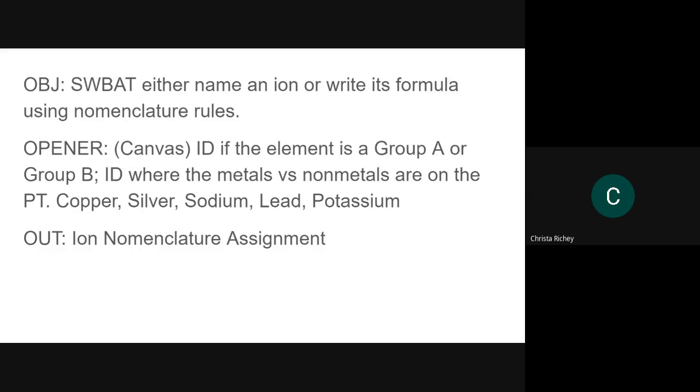But I have been waiting for this part. You definitely need a periodic table. And I'm going to start calling on people, making sure that you know how to read this thing. Because we are starting up what we're doing. You have to be able to write formulas the rest of the year. And that's what we're starting with, just ions.